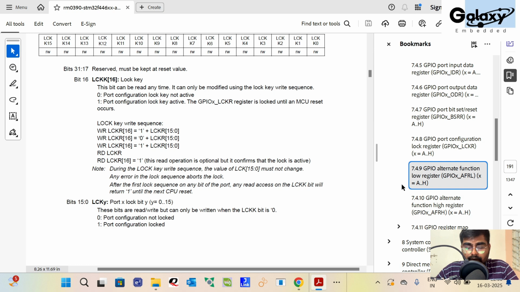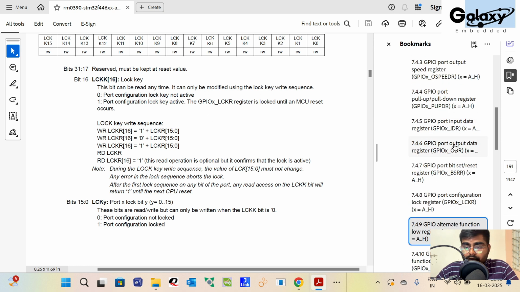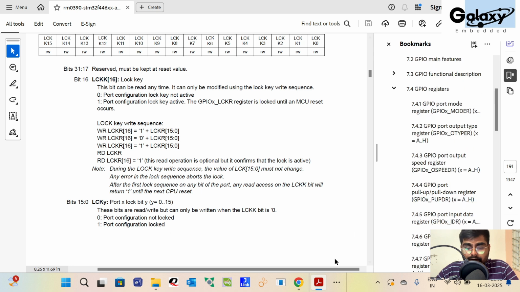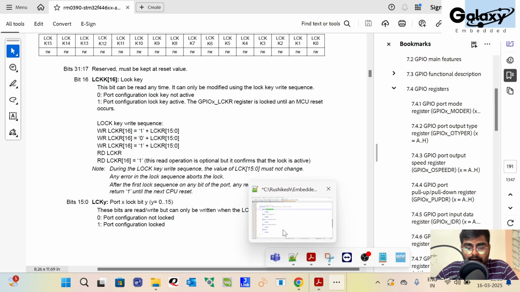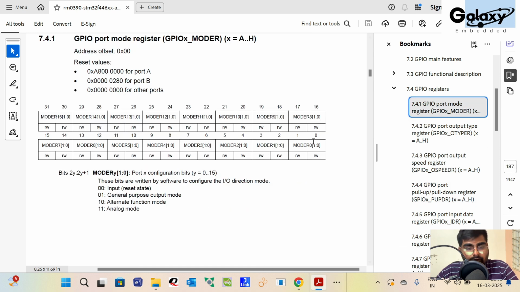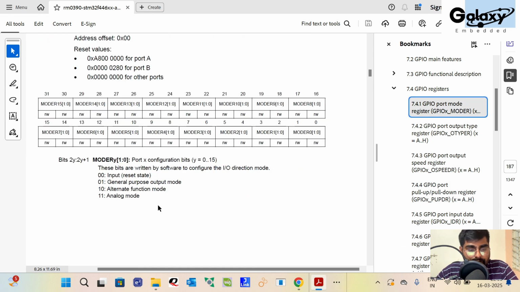Open the reference manual. In that one, first is our mode, input mode. Go to the MODER register, and here you can see for input mode you need to reset these 2 bits. For each port they have given us two bits for each pin.